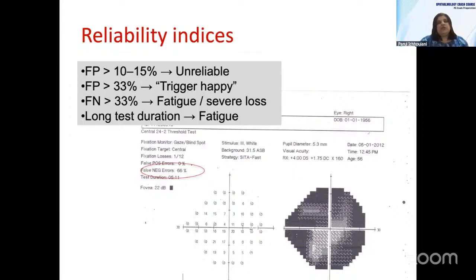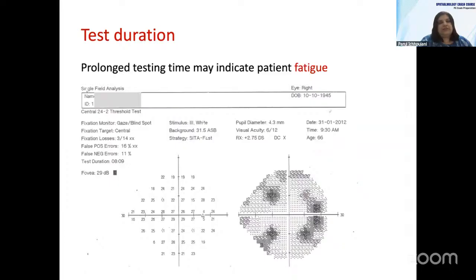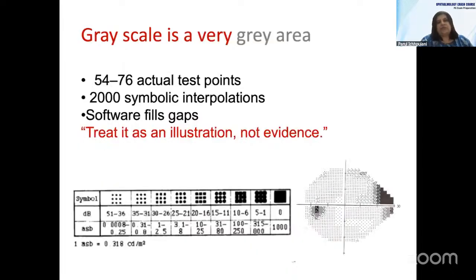And you also should check the amount of test time that the patient has taken. A long test duration results in fatigue. If you have a patient who is repeatedly having a left eye field which is coming unreliable, the next visit he comes, perform the left eye first, because by the time the left eye is tested, he's already fatigued. So in cases of left eye test unreliability, check the left eye first next visit. Prolonged test duration, as I mentioned, suggests fatigue. So try and switch to a test which is shorter in duration and gives you the most information.